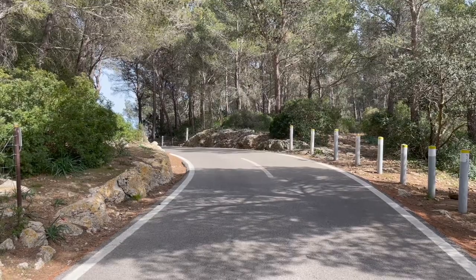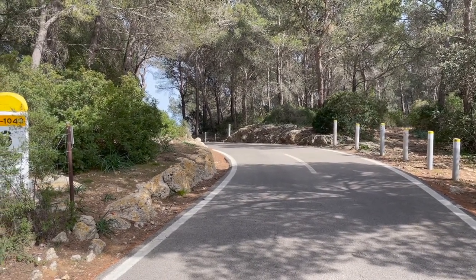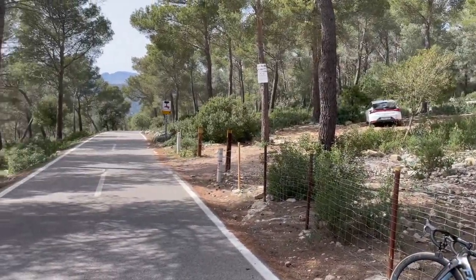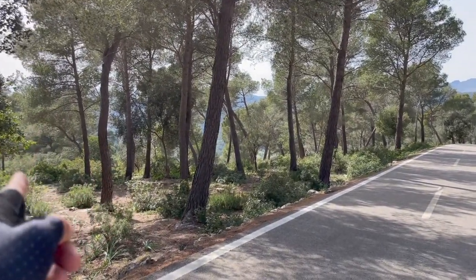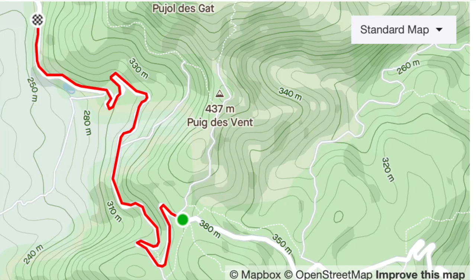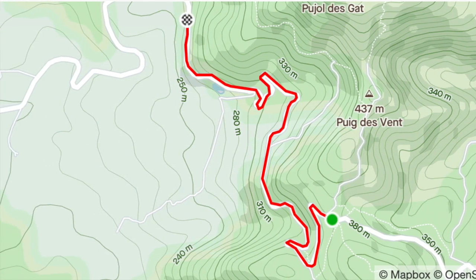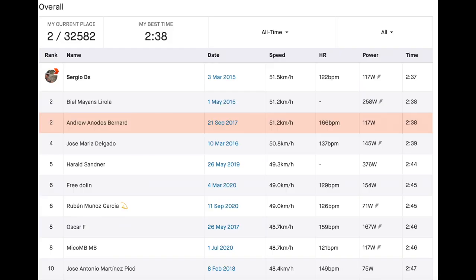So here we are on top of the summit of Sacreu, about 420 meters. Very peaceful, hardly anyone ever comes up here. That was Palma behind me, and Calvia is over there. This is the start of the descent, so gonna give it full beans on the descent. I haven't got the KOM yet, but it's not for want of trying.